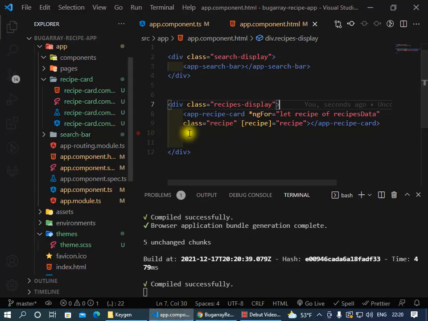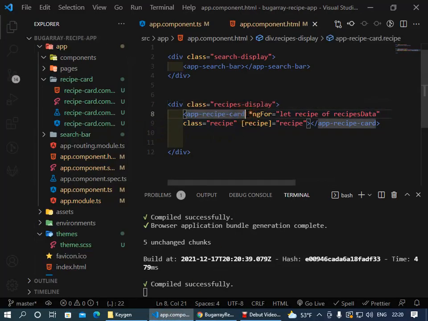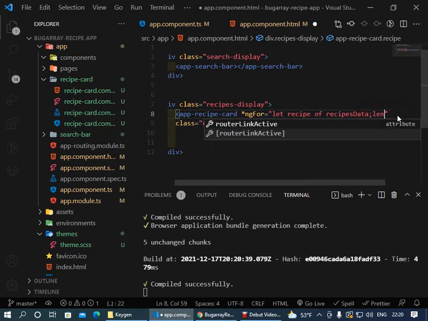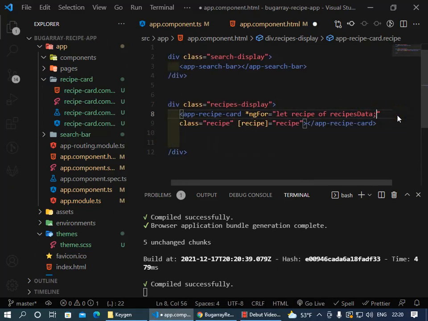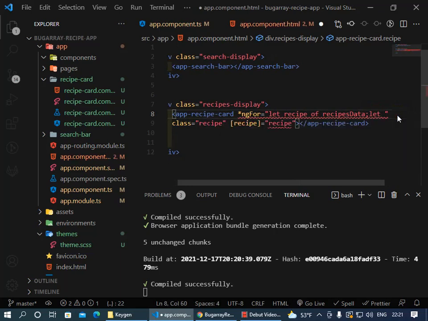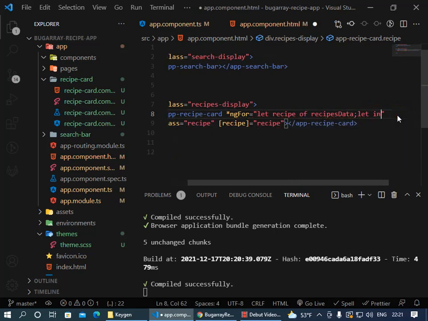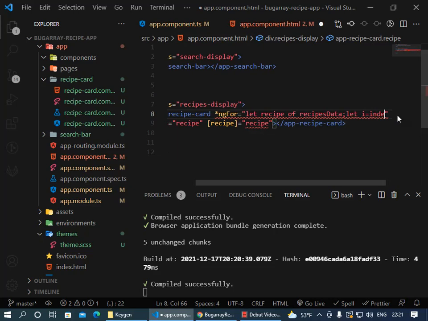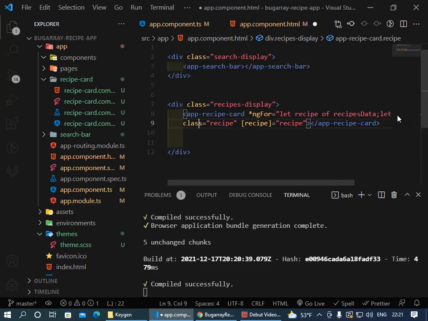And then another thing that we could do is... nah, that's fine. Okay, we can have this index, right? We can have let i equals index, and then we can also pass in an index, index equals i, which will equal i.